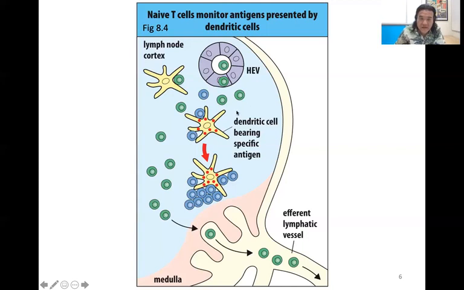So in this particular case, let's see what happens, right? Once these T cells come into the lymph node, they are like the shoppers who have wandered into this store. They want to browse and see what's available at this store. So you have these dendritic cells that are now like the salespeople, and they're presenting things. So maybe in this case, this green T cell up here comes and checks out what this dendritic cell is showing it. But it's not something that this green T cell receptor is the right shape to get excited about, right? So as a result, what happens to that green T cell? It just moves on, it bounces around, maybe talks to some more dendritic cells.